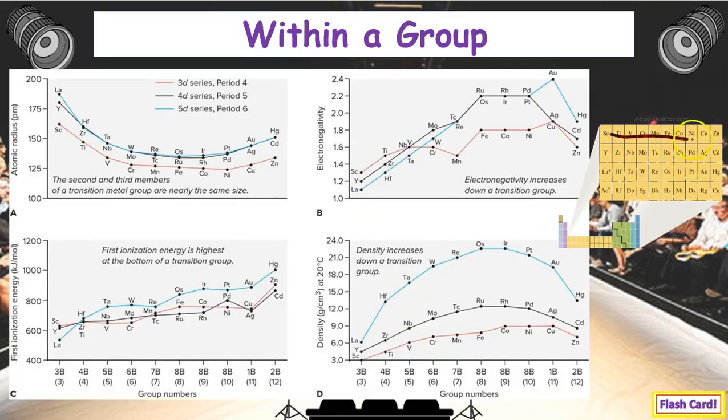Well, if we want to cross a period, what about if we go up and down groups? Okay, well, these vertical trends, which again are going to be up and down, they also exist as well. That means they're also going to be different for our transition metals than they would be for our main group metals. Our focus this time around is going to be still atomic size, electronegativity, ionization energy, but now we're going to include density as well.